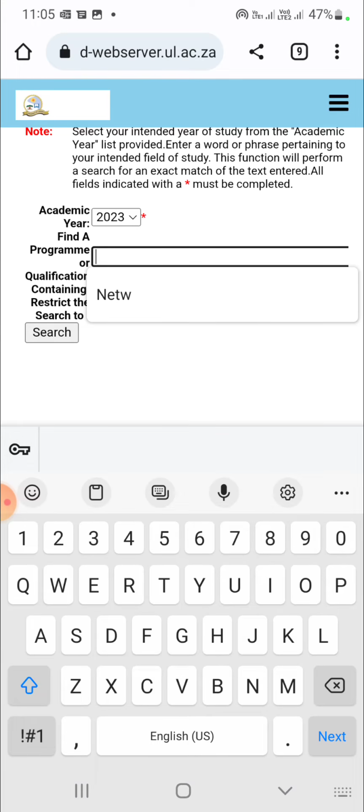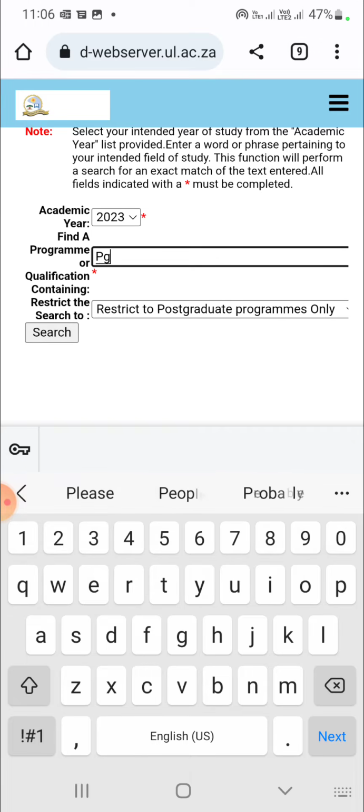So now what you can do, let's say you want to apply for PGCE. PGCE is a postgraduate certificate. So it's teaching, it's a postgraduate certificate in education.